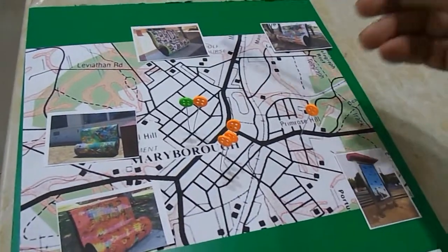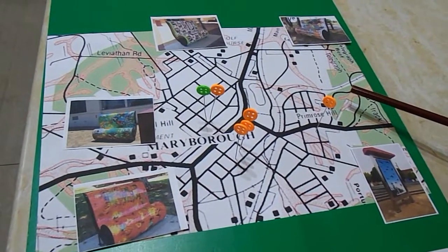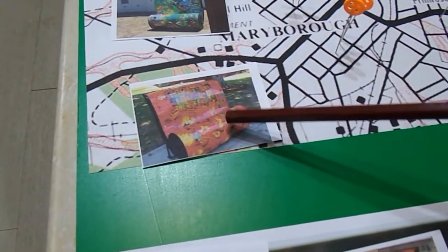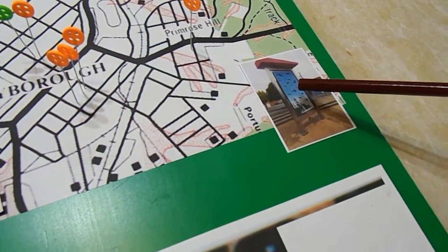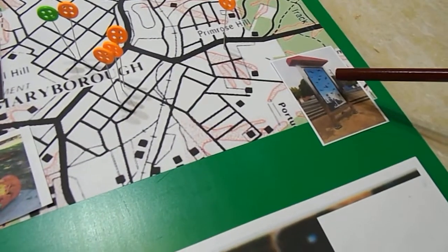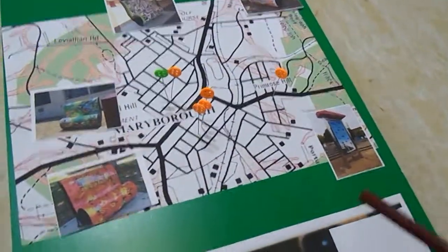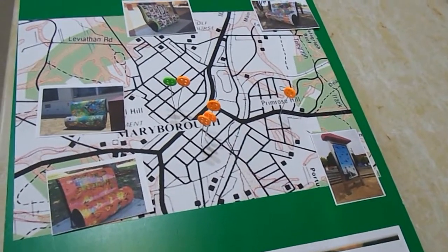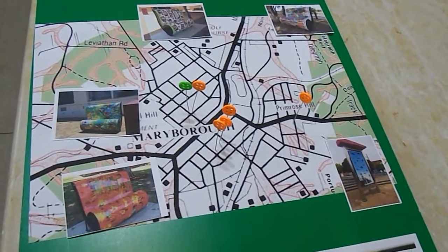So we're looking at here, these are just what have happened in the Central Goldfields Shire in the last couple of years. So we've got our book seats, you can see these rather interesting art grant. The other one is the Imagination Station, which is another art grant we've got, and then later on we'll talk about the mosaics. So the placement of these art grants and these pieces of art which the council ends up accepting and takes responsibility and ownership of, so we the community actually own it.